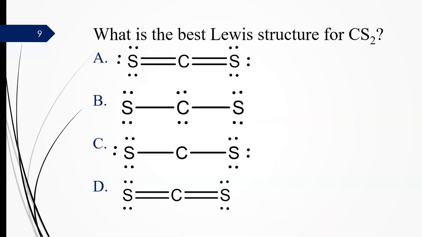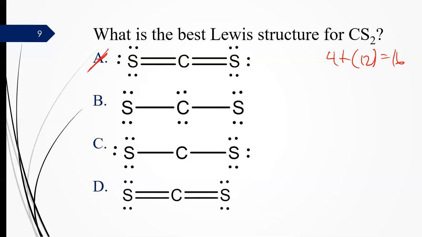Go ahead and choose your best Lewis structure for CS2. Now remember that CS2 should have 4 plus 12 electrons, so we should have a total of 16 electrons. We want to start looking for octets, right? And this one has an octet. So when we look at the top one, carbon has an octet, but our sulfurs have an expanded octet. Sulfurs can have an expanded octet, but this is too many valence electrons. This is 2, 4, 6, 8, 10, 12, 14, 16, 18, 20 valence electrons. So it can't be that one.